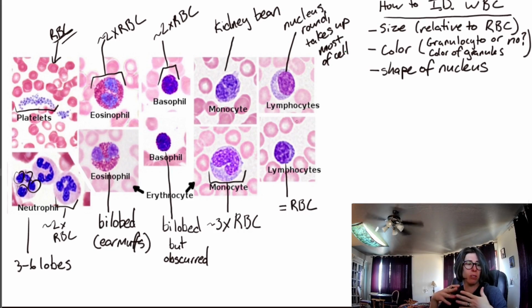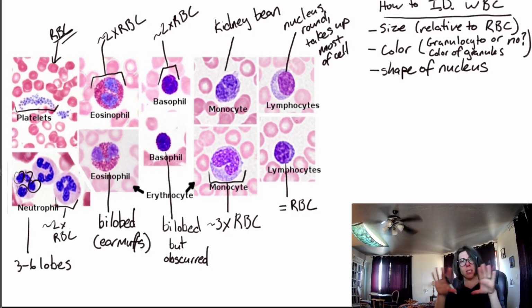So the granulocytes, neutrophils are the next easiest to identify because they have those wonky, many lobes, 3 to 6 lobes. Eosinophils and basophils are kind of the same size. They have the same number of lobes for the nucleus, but luckily they're distinctly different in color with the stains that are used. So eosinophils are red because they pick up the red acidic stain, and the basophils are blue because they pick up the blue basic stain. So you have to take into account the size, the color, and the shape of the nucleus to determine which white blood cell you're looking at.